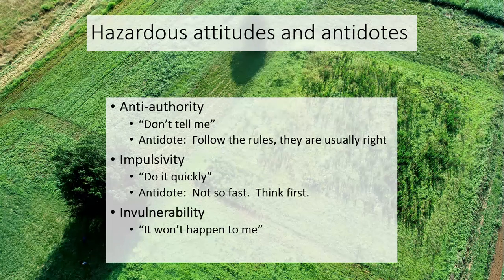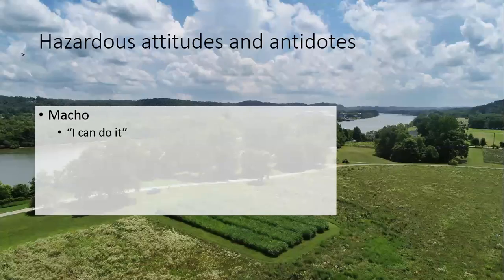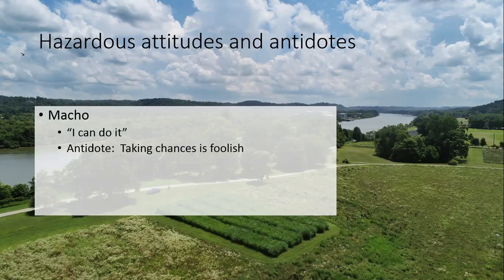Invulnerability, the idea that it won't happen to me. Well, of course, we all know Murphy's Law. And so a lot of times it definitely can happen. Macho attitude, where I can do it better than you can. And the antidote to that is remembering that taking chances is foolish.